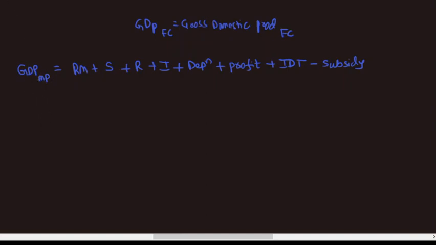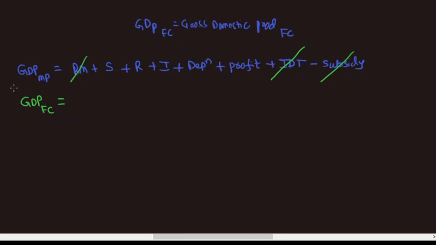Now if I want to find out GDP at factory cost, we will be just removing this. Indirect tax and subsidies, anything by government, we will be removing it and it will become GDP at factory cost. I have already told you we remove raw material because it is an intermediary product. It is an output of someone else and it becomes input for us, so we remove it.